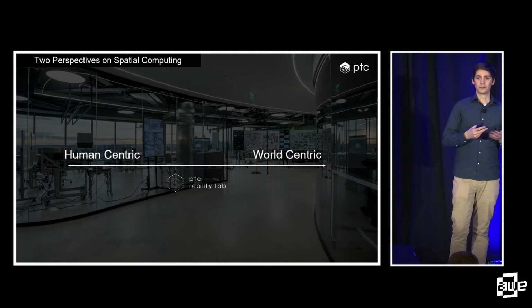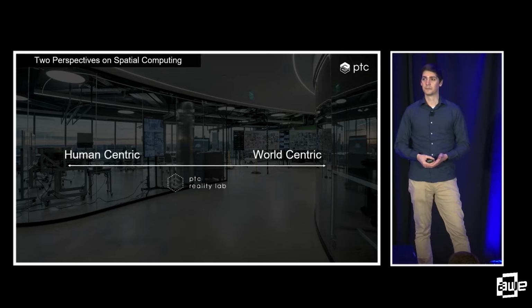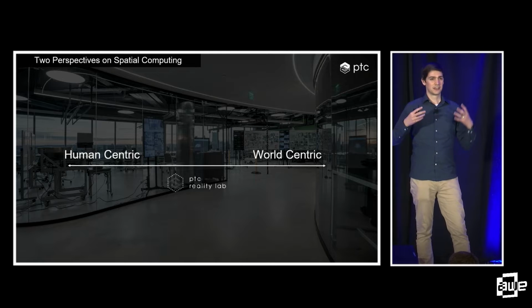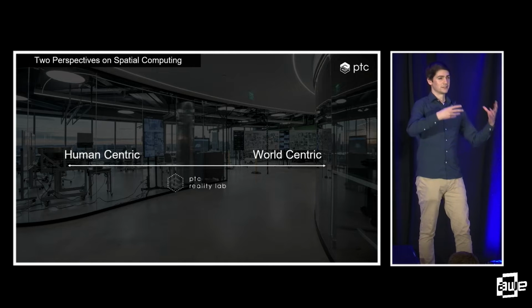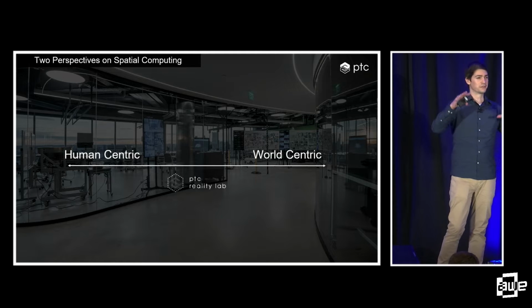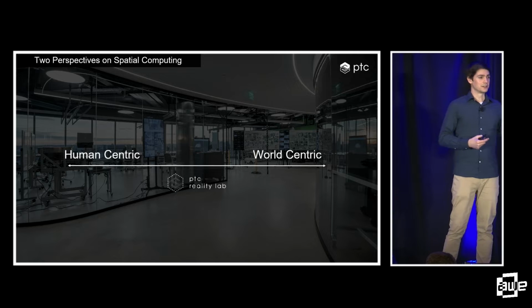But then there's also a world-centric perspective on spatial computing, which maybe a self-driving car company might think about more, or a warehouse automation company might think about, in which you have mapping systems and autonomous agents that each have sensors that can sense their position relative to other agents in the world, and they form their whole own spatial computing system that might not even involve any kind of human input to it. And that previous demo that I showed with the robot really brings those two worlds together because it provides a user interface to that world-centric spatial computing system.